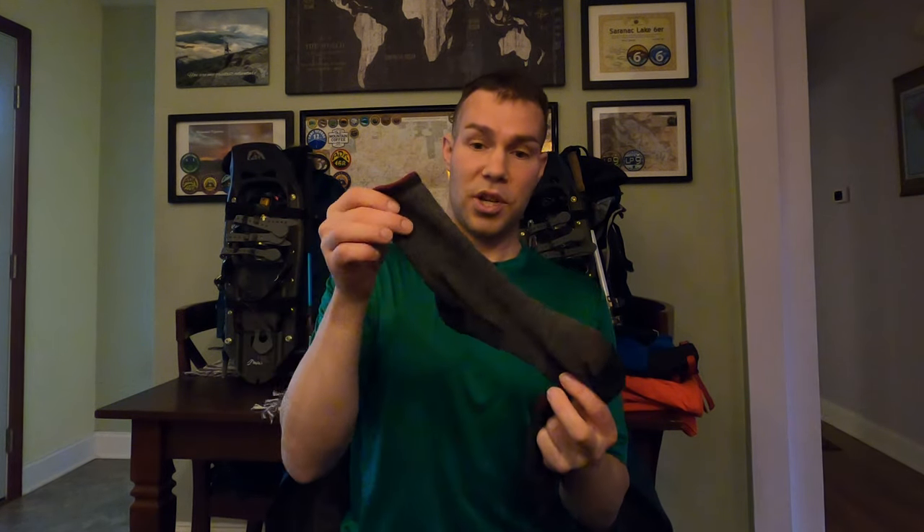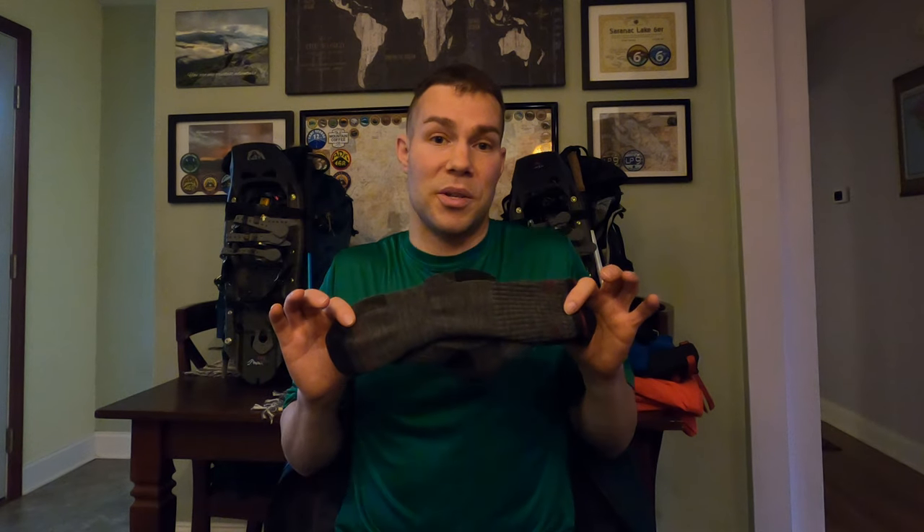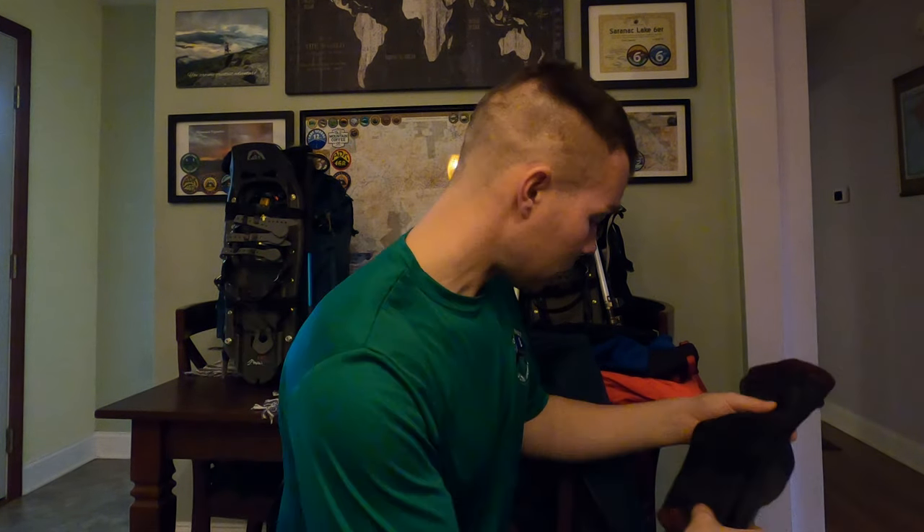Sock choices: Darn Tough. Darn Tough has a summer sock and also a winter sock. The winter sock is two or three times as thick. Depending on the temperature outside really depends on how I layer. If it's not going to be below zero I'll use my summer sock because my feet are just going to be sweating if any warmer. Usually zero and below I'll wear the winter sock — definitely added warmth. Always keep an extra pair of socks in your bag too, because if you're on a really long day and your feet get really sweaty and wet they might start to blister and you'll be uncomfortable.